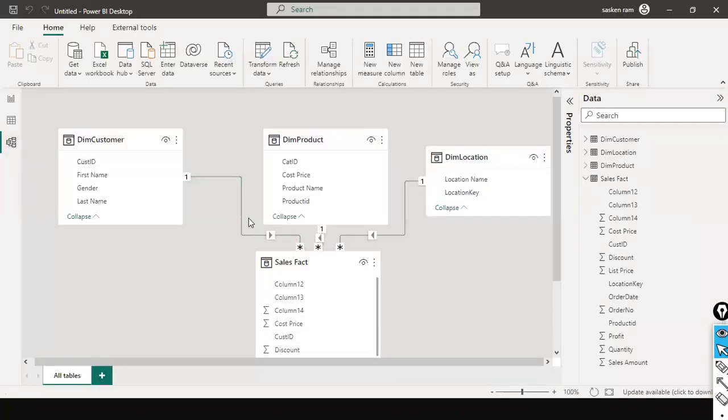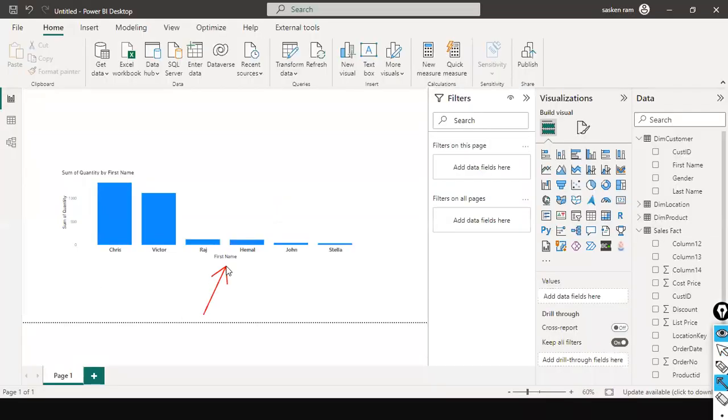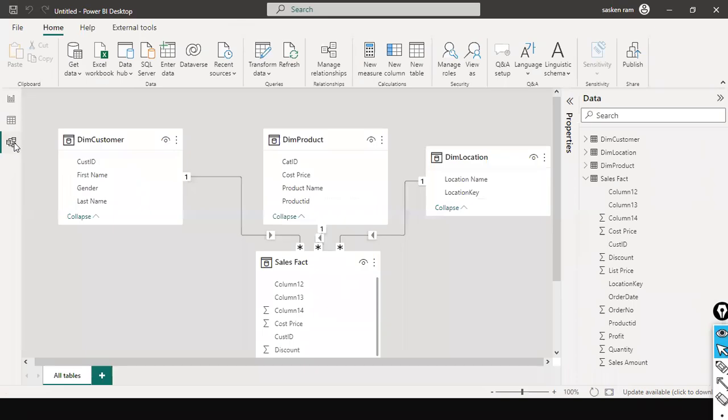If I remove the relationship between these two tables now, because in this table you can see that this column comes from the customer dimension, this column comes from your sales fact table. Since the customer dimension table and fact table already have a one-to-many relationship, it is doing the filtering accurately. A relationship should be there. Without a relationship, if you have more than one table, it will show wrong values. Okay, fine. So it's a pretty simple one.